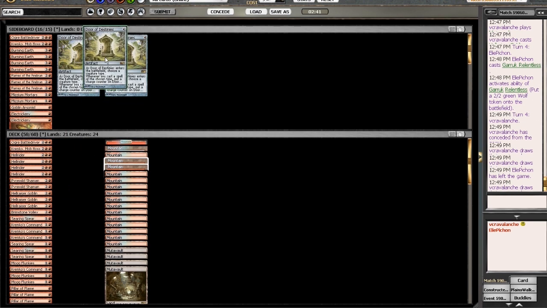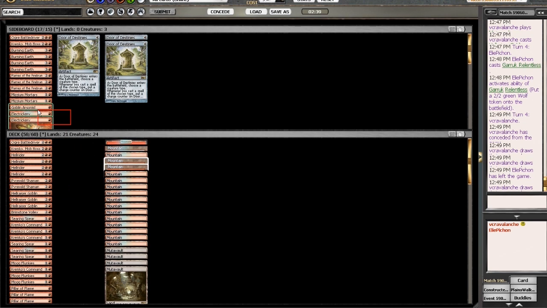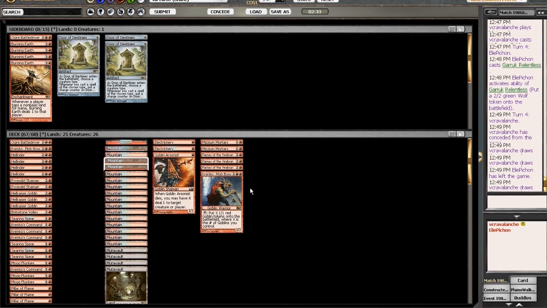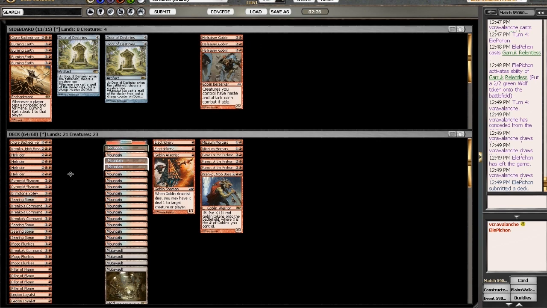So Door of Destinies are going to come out. Electrickery are going to come in. Goblin Arsonist is going to come in. It's actually a decent card. Mizzium Mortars, Flames of the Firebrand, going to come in. I think actually that Krenko's Mob Boss is going to come in, and maybe Door of Destiny stays in. So the things that can come out, we don't need the Hellraiser Goblins, and we probably don't need the Pyrewild Shaman. Well, they come back, though, is the thing, and against him it might be good.